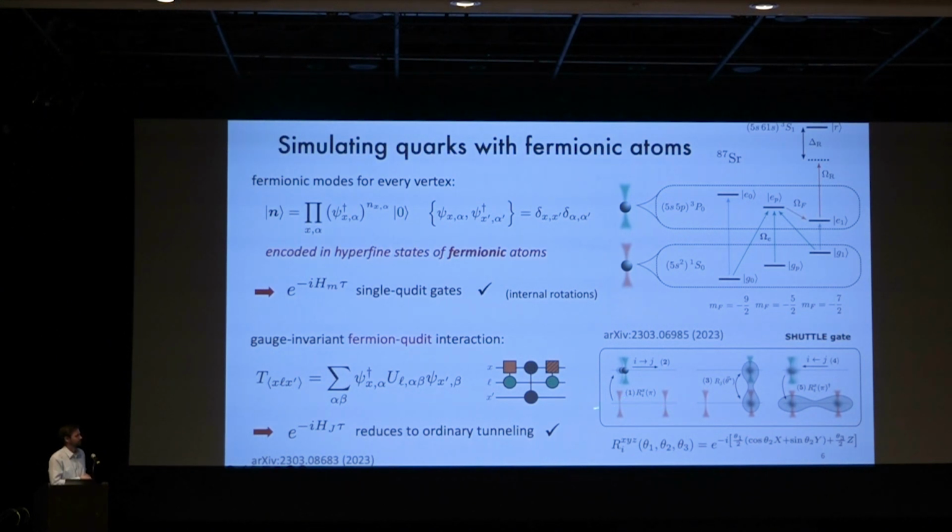If I want to do a tunneling between two tweezers, let's say, and just bring one transport tweezer over, a pi pulse, so that's an internal rotation. So I switch both the internal level as well as the trap I'm in. Then I physically move the tweezer around, as has been demonstrated recently, for example, by Misha's group. Then I do another internal rotation that creates a desired superposition, and then afterwards I clean up by bringing it back. And you can convince yourself that in the language of fermions, this directly implements a tunneling event.